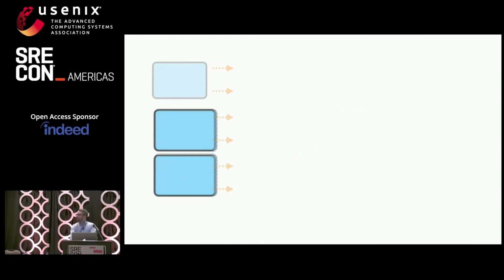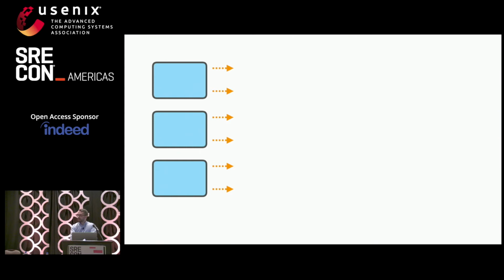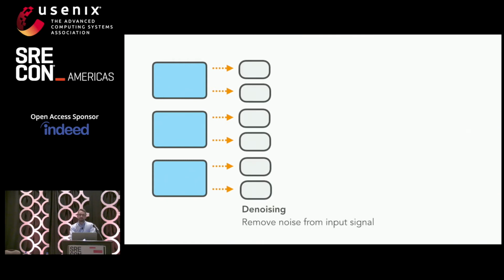We collect these metrics from all the instances running in our cluster, and we take the results of these signals and go through a three-stage filter, which will then determine the health of each specific instance. The first stage is a denoising stage. The objective of this stage is to take the input signals, remove noise from the signal, and only extract the features of the signal that are interesting for us to make our decisions.